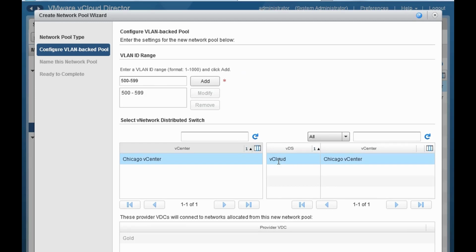Now, I will caution you, if you're going to build out a VLAN-backed pool, like I show you here, and you want to actually play with it in your lab, these VLANs need to be legitimate. By that I mean your physical switch needs to already be configured to pass traffic on these VLANs, because vCloud Director can't go in and change the configuration on your physical switch. It doesn't have that kind of power. So these VLANs need to already be configured and allowed on your physical switches, or else it won't work and you'll probably scratch your head like, man, this is not working. What did I do wrong? That's pretty much what people do wrong, is they forget to actually make the VLANs.